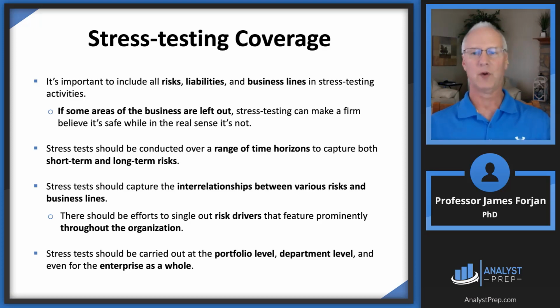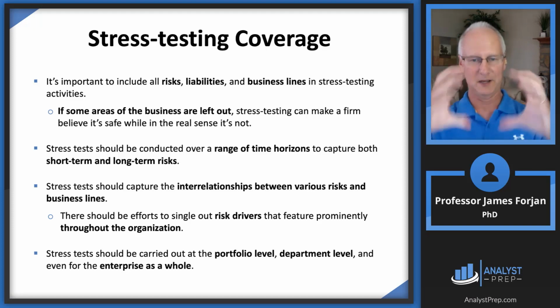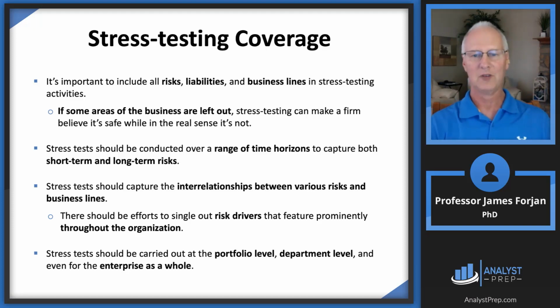Now, there's the next block point. Notice that I talk about the interrelationships between and among the various risks and those business lines. That's why in that previous video, remember we had those 8 business lines, and then we had the sensitivity measure, we had the beta for one of those measures of risk in that previous chapter. And these stress tests, of course, they've got to be done here, here, and here. So portfolio level, the department level, and for the enterprise or the organization as a whole.